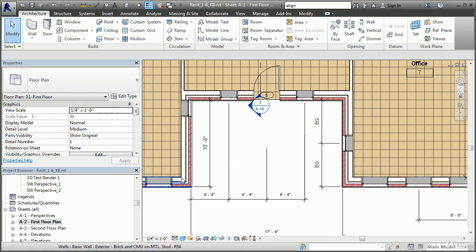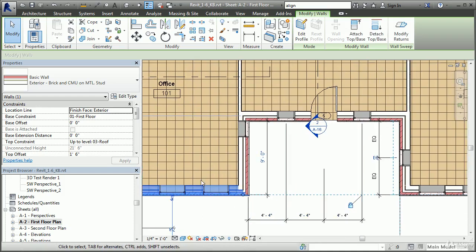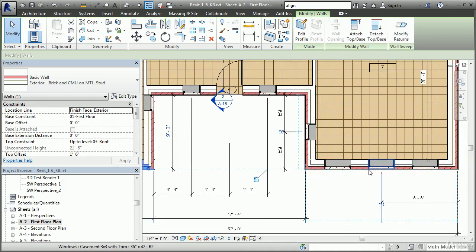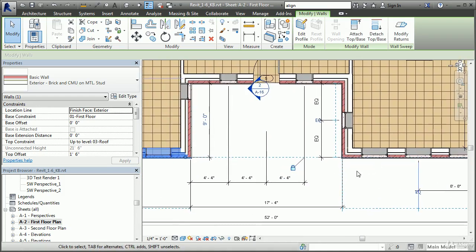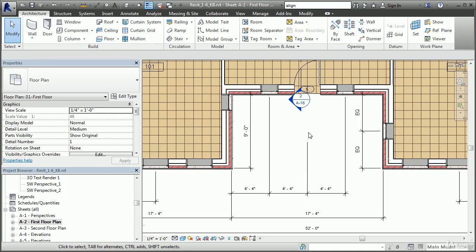If we select this wall and I change this value to 9, one wall moves in, another wall moves in, because we've said that we want to create an alignment constraint between the two front walls. So when you move one wall, other things can happen at the same time. Another wall can be linked to the first, so it moves at the same time, and relationships such as a window being located in the middle of a wall can be maintained.